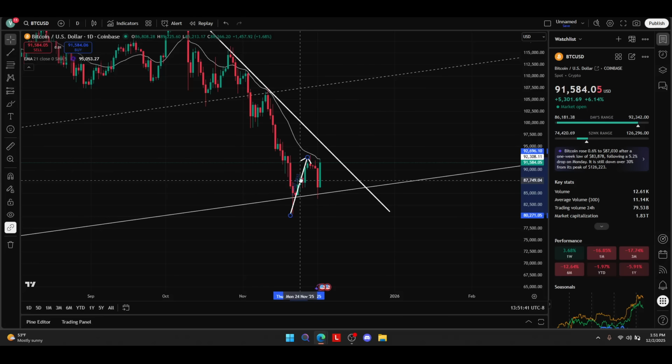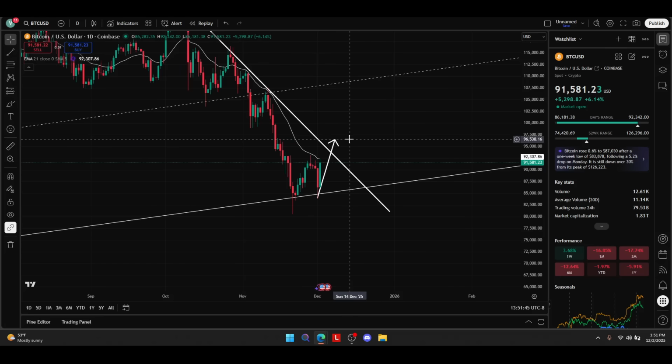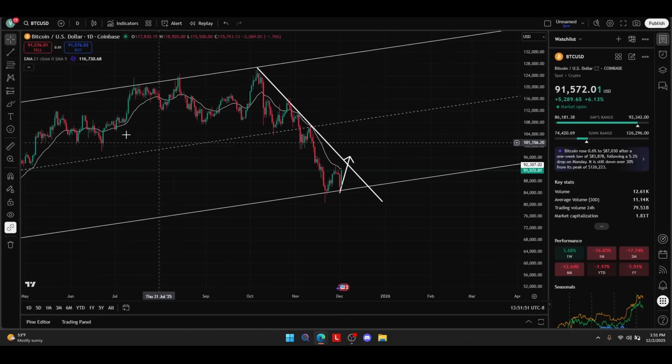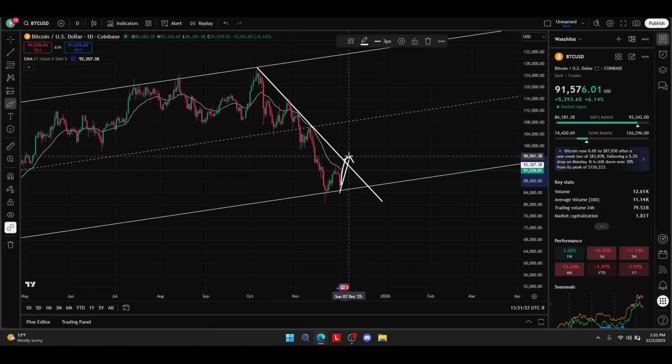Measure move up, we'll take it to about $95,000. One leg up right here, second leg up, $96,530. So mid $90,000 is the next target. And we'll see what happens there. We want to see a break of the bearish trend line with conviction, right? Because this could just be a two-legged pullback for lower prices, something like this. So what we want to see is a continued drive up higher like this for Bitcoin. And it may do that, right?